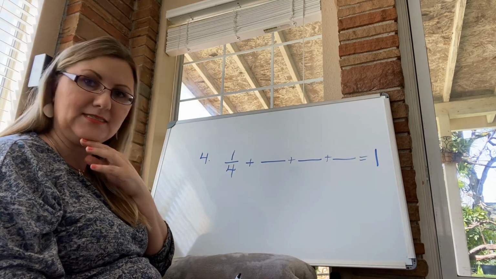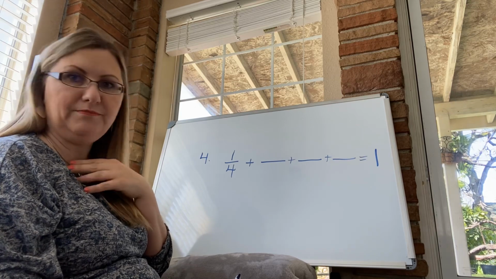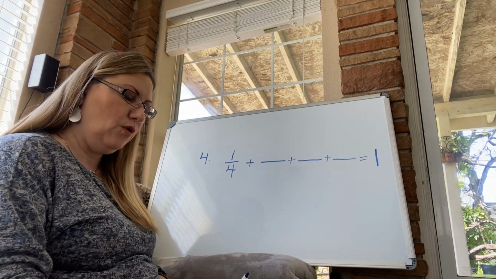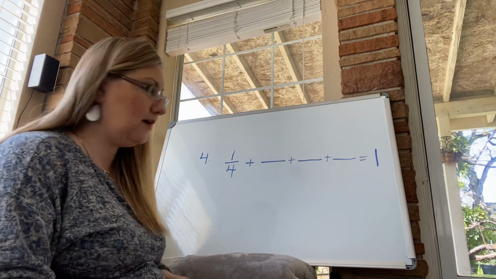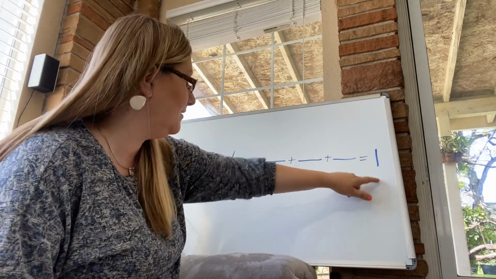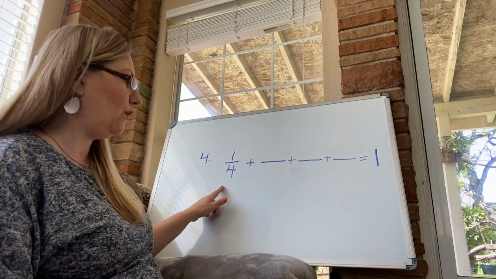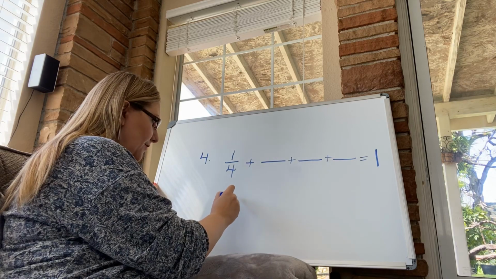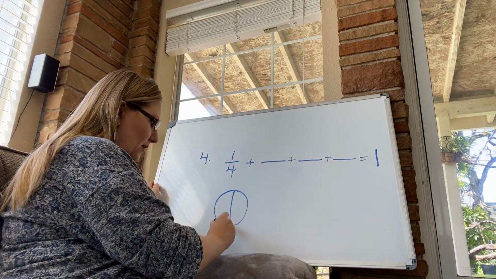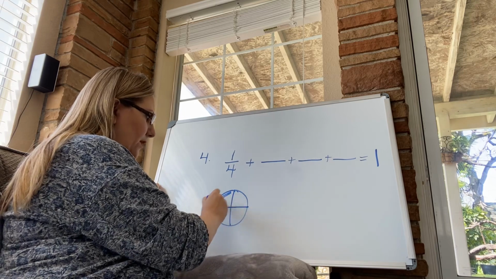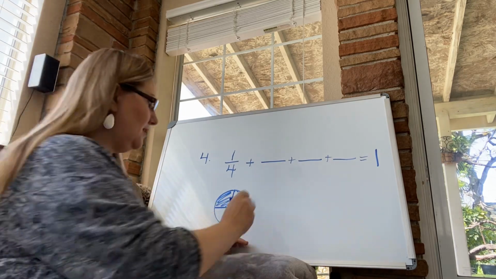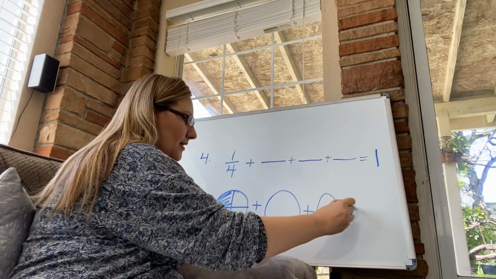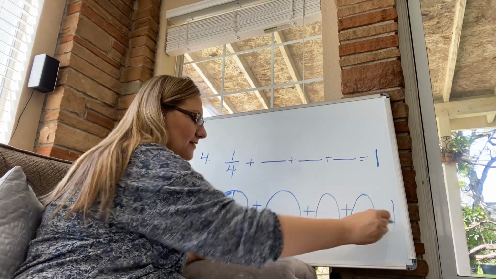So write a number sentence. Think about that. A number sentence could be like 1 + 1 is 2. So write a number sentence that shows how to make a whole using only quarter pieces. So we are trying to make a whole, which is 1, with things that are divided into 4. Okay, so let's see. This shouldn't be too hard for you. If we draw it out, and I want you to, here is 1/4 plus what? Plus what? Plus, oh, I'm making it really skinny now, sorry.